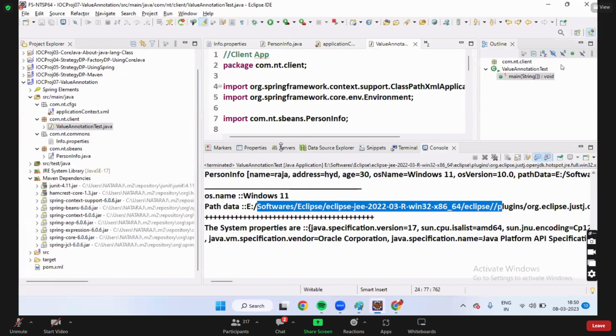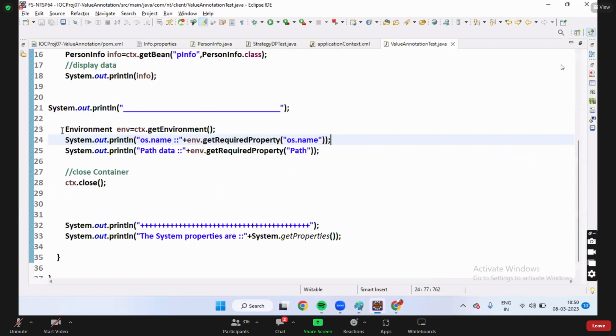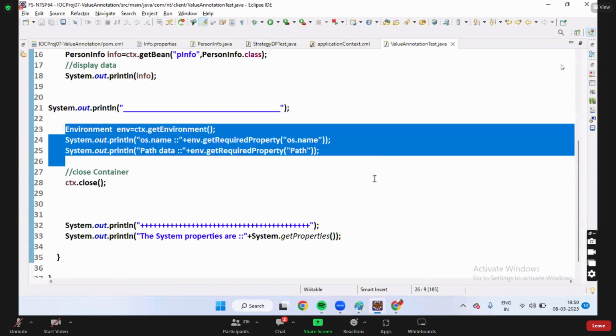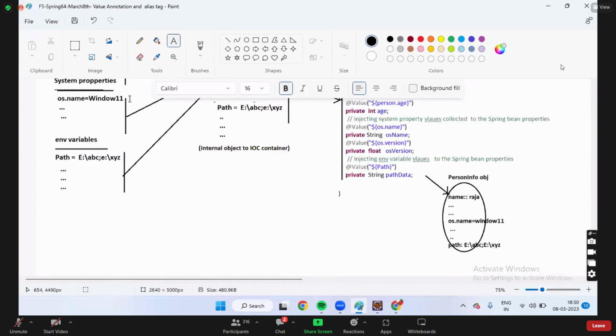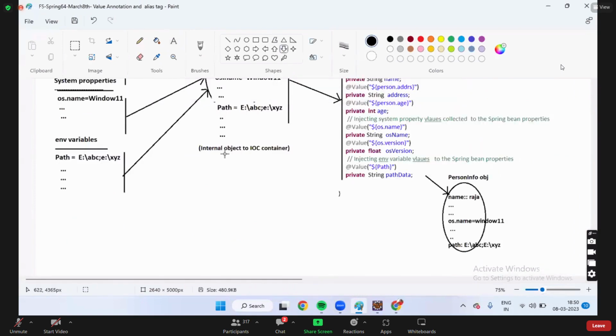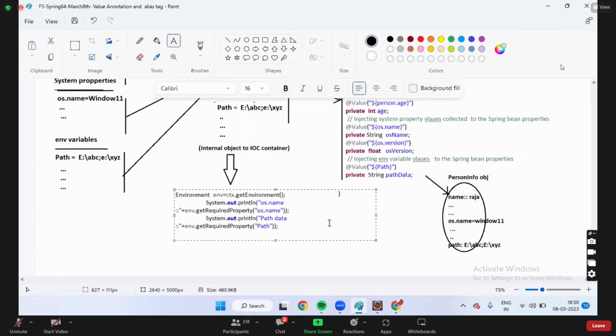What is the proof? Here is the proof, guys. First it's stored into the environment object, then person. So if you are interested, you can get the information and display it.